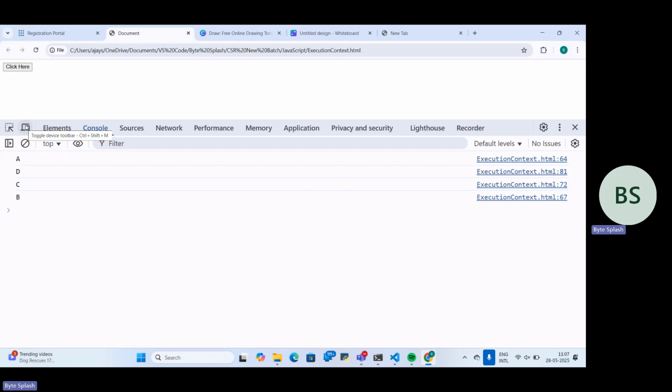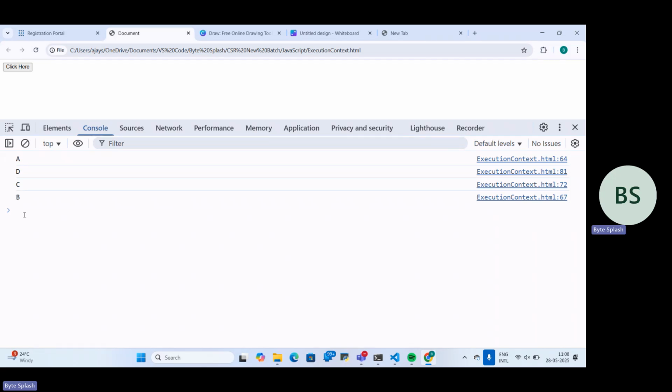Then again, B will become next. Okay. If after 1 second, the callback queue is already waiting with the B. After 1 second, it is going to enter B first. If you click after that, then your C goes to the callback queue after that B. Okay. C is coming before B. Why? Because you clicked that button within 1 second.